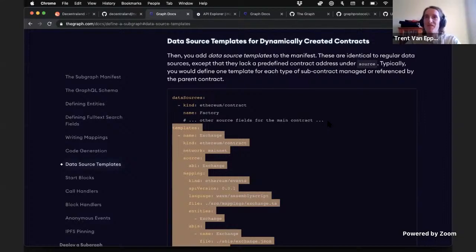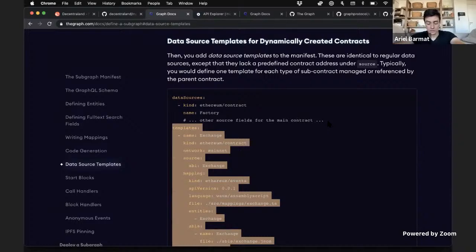Okay, we got another one coming in. What is the vision for the graph? I hear it is the new Google in a sense. Can you elaborate? Yeah, the vision is to be a decentralized protocol for indexing and querying open data, basically. The graph is popular for Ethereum because the project started by indexing the Ethereum blockchain, but it is meant to index any kind of information out there that can be ingested, like the Ethereum blockchain.